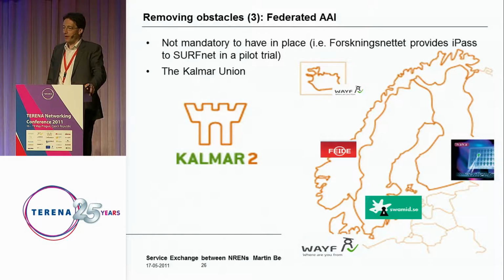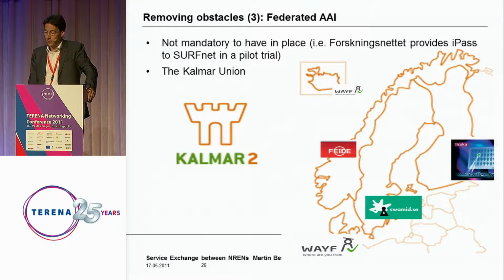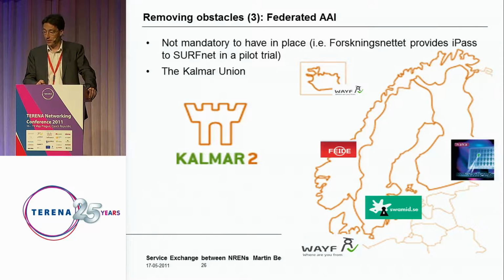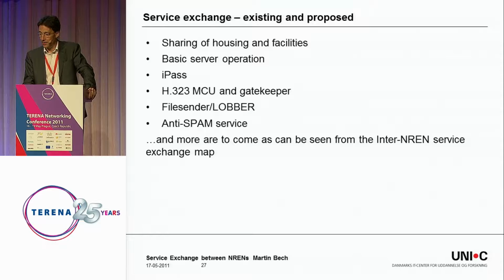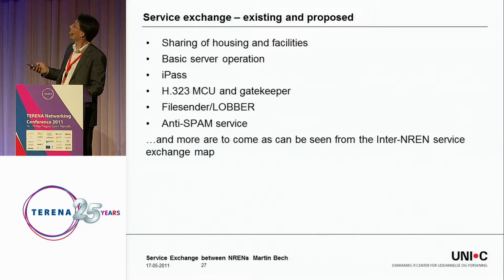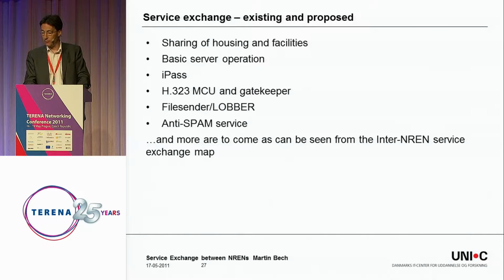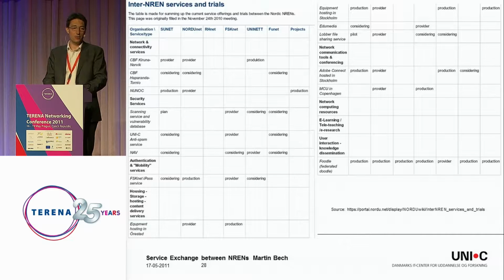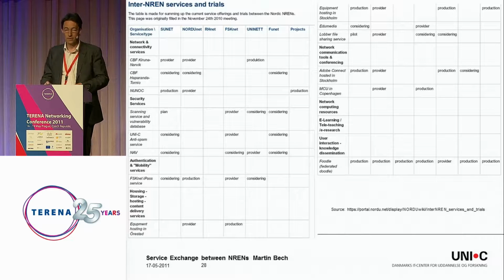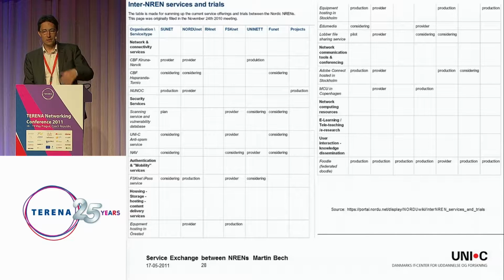The third obstacle, I'm happy to say, is almost removed. Today we have a kind of federated AAI in the Nordic region, and that is also the case on the pan-European level with eduGAIN. So that's a good thing. And we have started to exchange services, actually. There are some examples up here, and there are more to come. If you go to the NORDUnet wiki, you can find that we have great plans for a lot of service exchange. So I think this is moving.